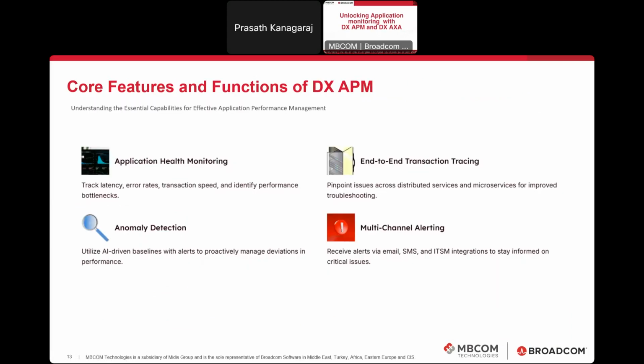So the core features and functions of the APM. When we talk about the features, the features include the analysis notebook, the assisted triage. These may be new terminologies for you, but as we dig deeper, these are used to automatically identify the symptoms. There might be suspects, there might be root cause of the issues.